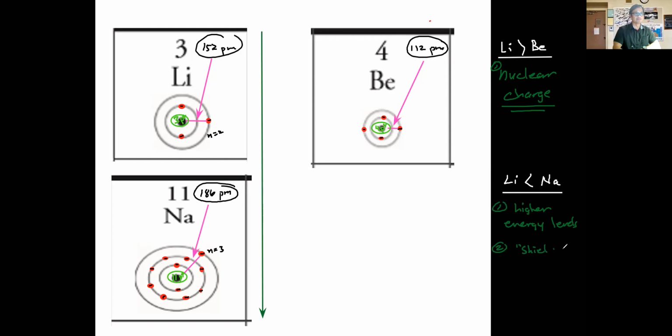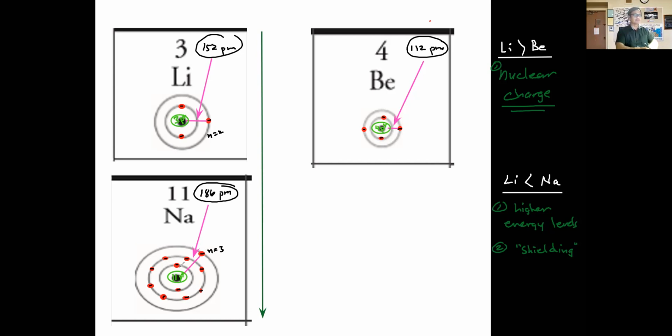Shielding helps to explain why the nuclear charge here doesn't affect this electron as much. Even though you have 11 protons, there's a reason why these 11 protons can't pull in on this electron as much. And what is this idea of shielding? The way that I like to present this idea is that imagine if you were sitting around a campfire. So this is the campfire here.